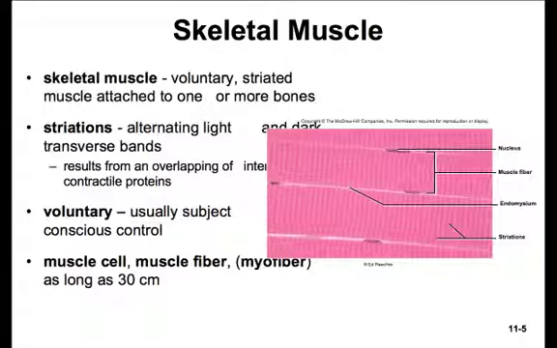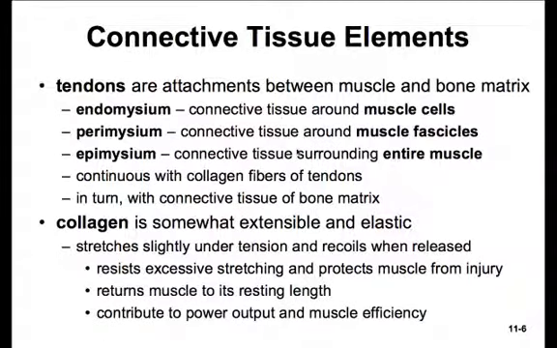The muscle cell is the same thing as the muscle fiber. It's also called a myofiber. They can be as long as 30 centimeters. You've seen these muscle fibers when you've seen various cuts of meat, particularly in a flank steak; they're large. So remember that skeletal tissue is not just composed of muscular tissue, but also fibrous connective tissue, such as the endomysium that surrounds each muscle fiber, and the perimysium that bundles the different muscle fibers together into fascicles.